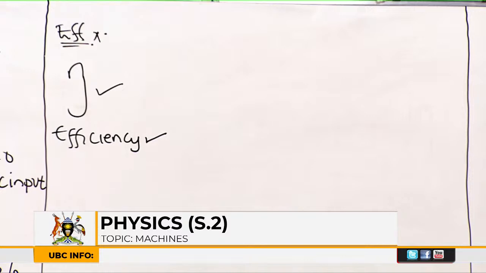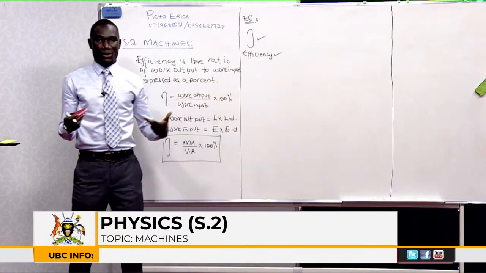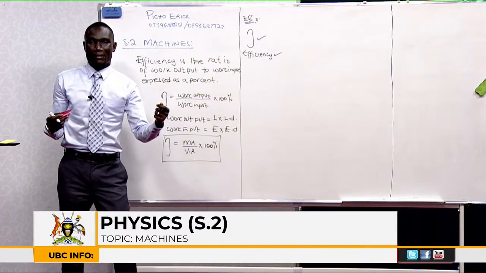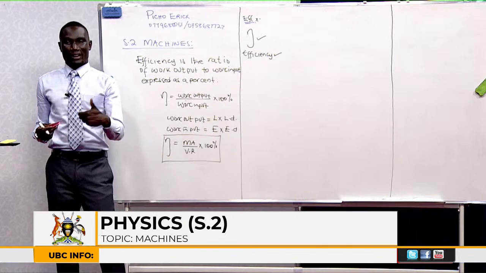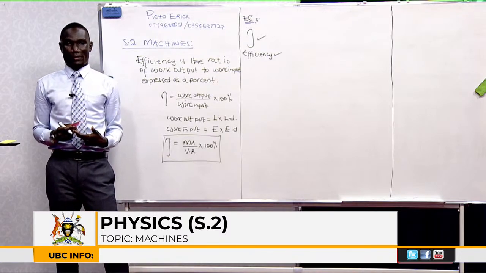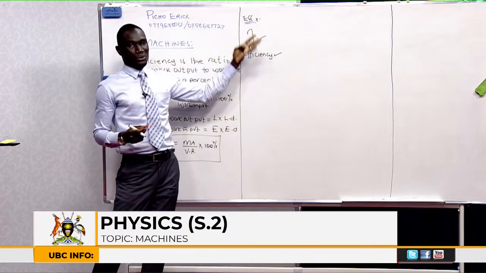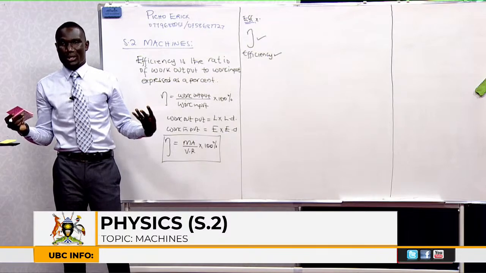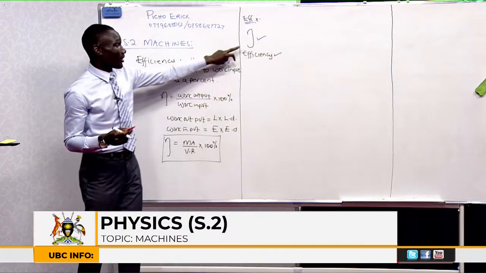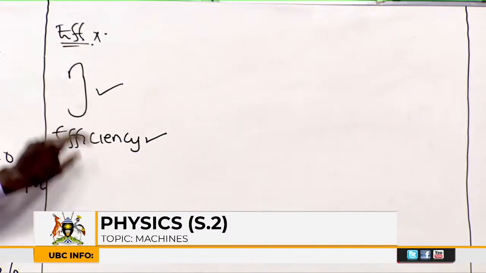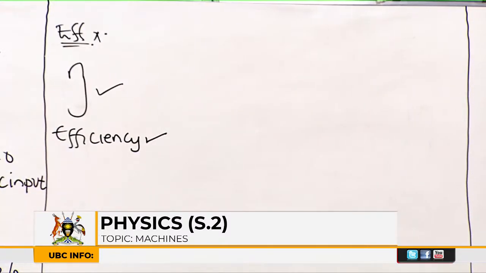The reason why sometimes students are tempted to write EFF for efficiency is because the word efficiency begins with E and double F. But remember, that is not the only word that begins with EFF. Even effort begins with EFF. So if you write EFF, it could be interpreted for efficiency, but also effort. So let's learn how to write the correct symbol for efficiency. And if we're not writing this, write the word efficiency in full.